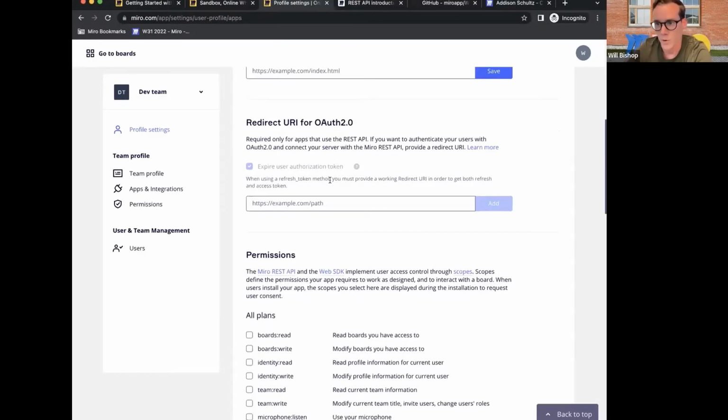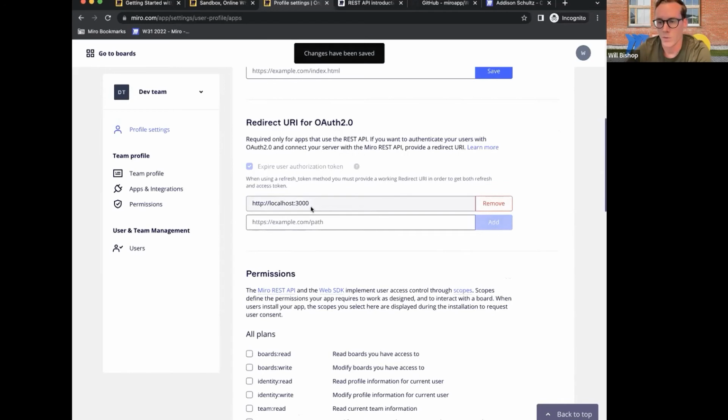As is standard for the OAuth 2 flow, you're going to need to specify a redirect URL. And for today's purposes, I'm just going to put a localhost URL. And this is the only HTTP URL you can use here. If you're not using localhost, it should be an HTTPS URL. So make sure you hit add once this is done. And this is the redirect URL that'll be referenced for our OAuth flow.